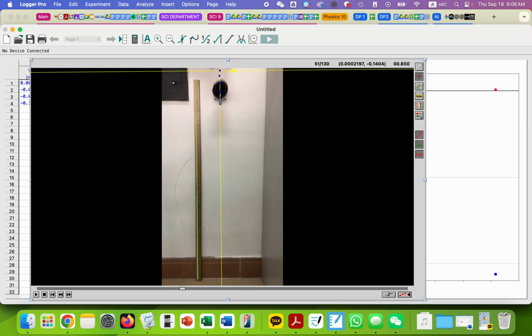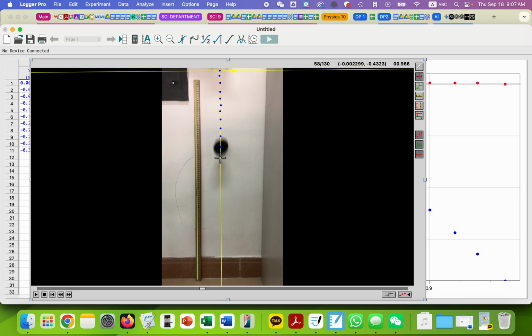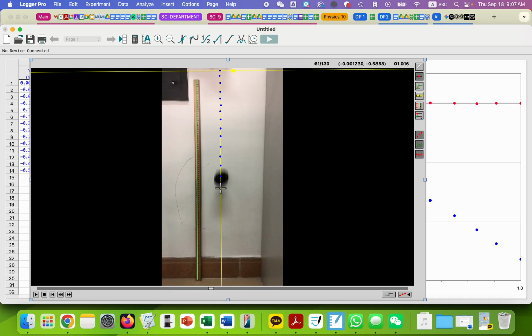You'll notice every time you click, it advances 1 frame, but you may need to adjust that manually so that you can clearly see how the position of the moving object is changing. What you can see is it's recording a series of data points, and I am trying to click on the same part of the ball, the bottom edge, all the way down. I'm also trying to follow the yellow center line, because I'm just trying to make sure that I'm measuring straight line vertical motion and not drifting from side to side in the horizontal direction.